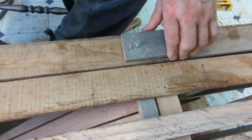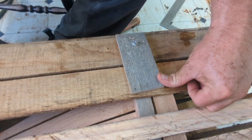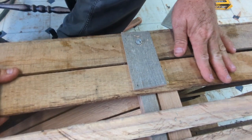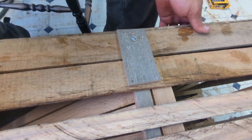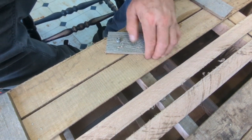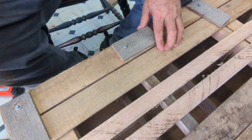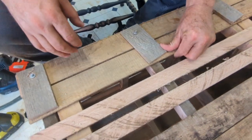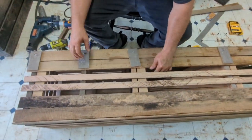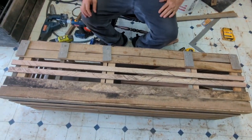You don't want these too tight. You may have to loosen them up, but you want them tight enough that they hold, and all this wood's going to swell, so that's probably going to be fine. Like I said, we're going to put these out in the pond and they'll tighten up a little bit, so I don't want them too tight, but that right there is not going anywhere. There it is.